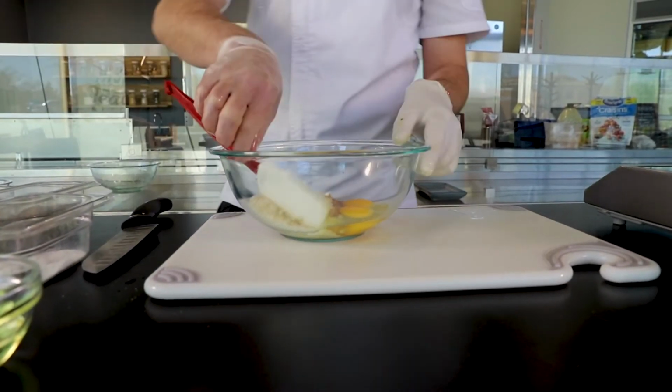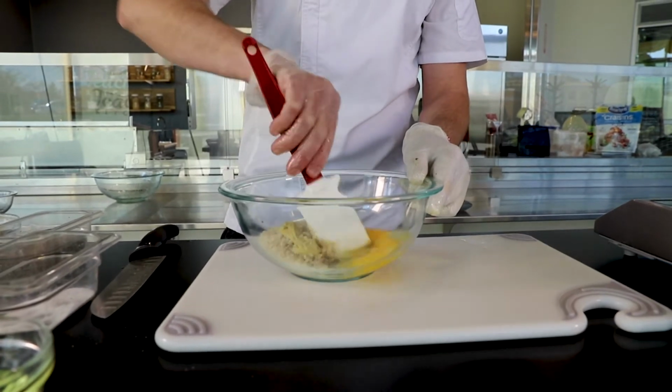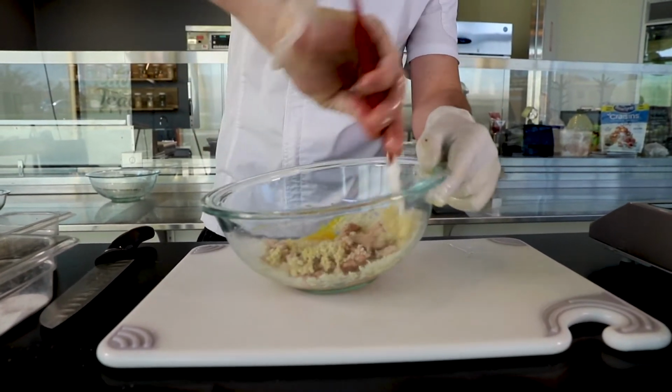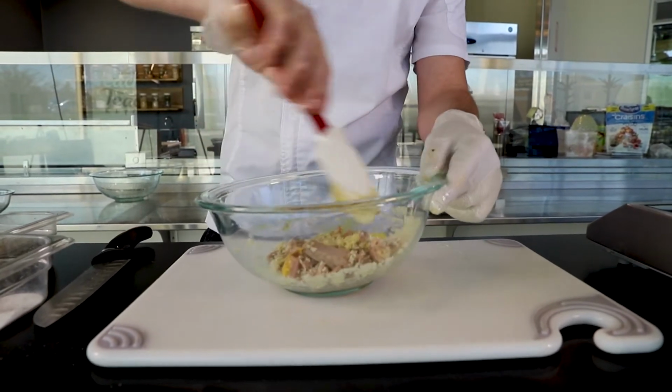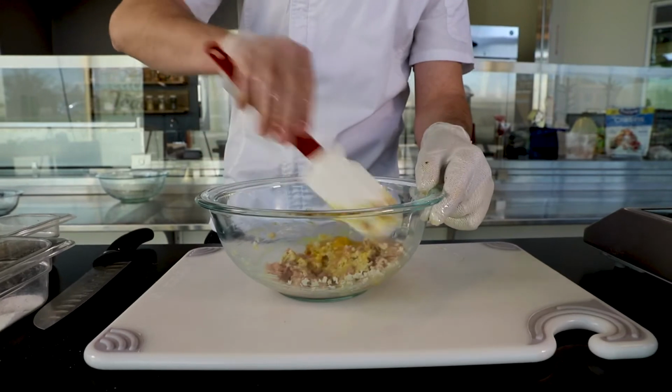So now that we've got these in here, we're just going to kind of break those yolks up. And you really don't want to go crazy and mix it up too much. You really want to do a nice fold on this, all right? So what you want to do is go around the outside and then bring it inside, and just slowly scrape down the sides of your bowl as you're going along.